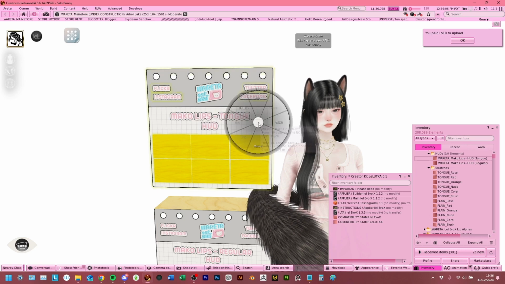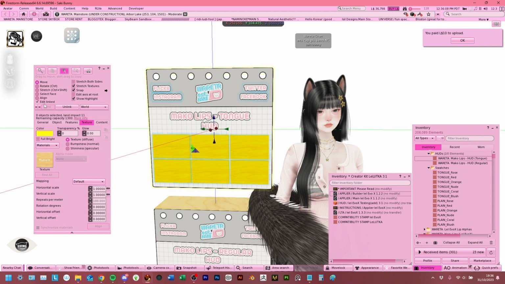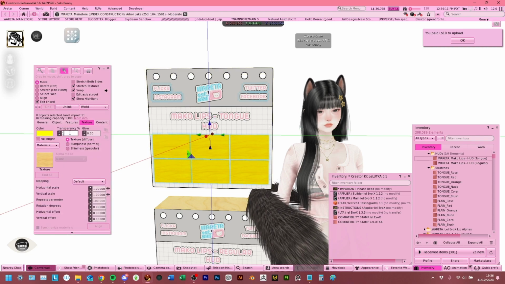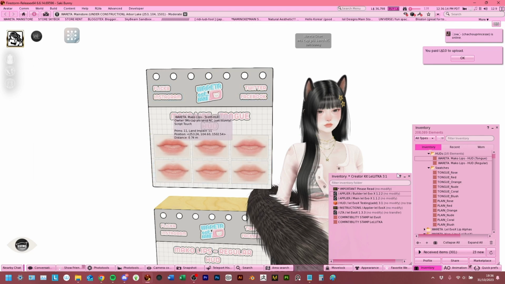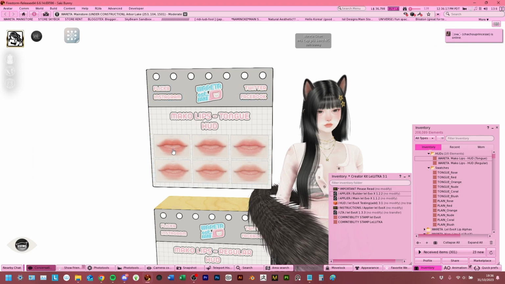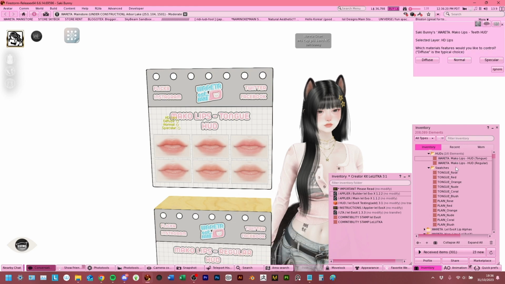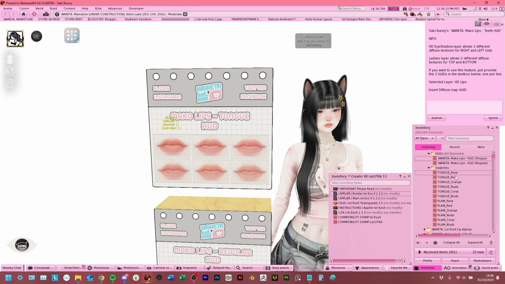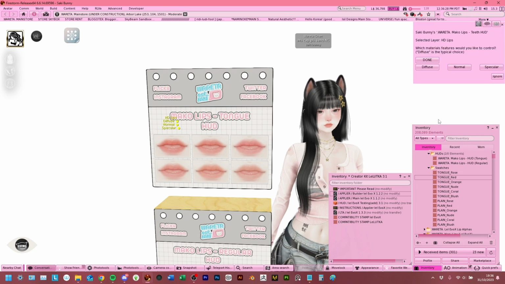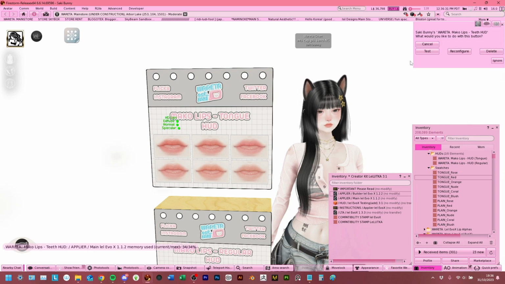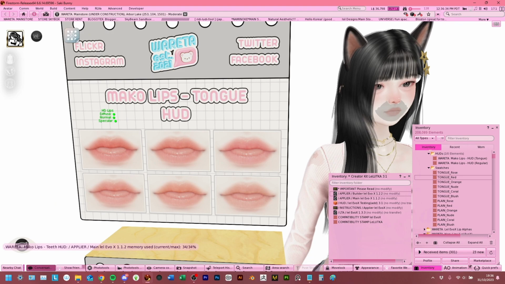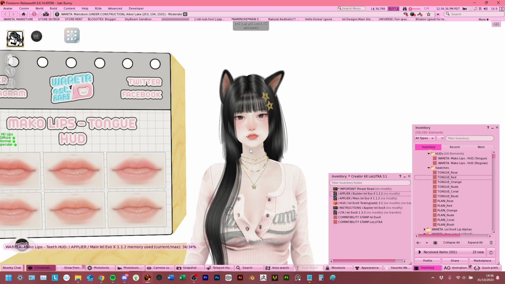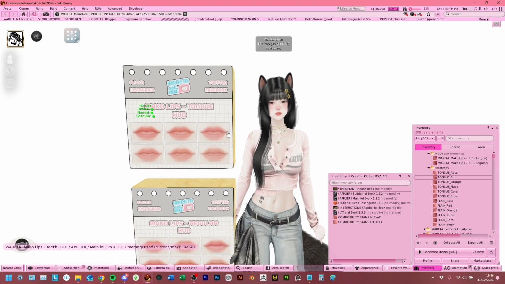So, now I'm again going to edit linked, deselect the root prim, change everything to transparent so I can see what I'm doing. And again, I'm going to go through, click the first one, HD lips, diffuse. This is red. Right click, copy asset UUID, control V, submit, done. And I'm just going to test this quickly. Yes. Okay. So I'm now going to go through and do the rest, and then I'll show you how to set these up so that they attach to your screen.